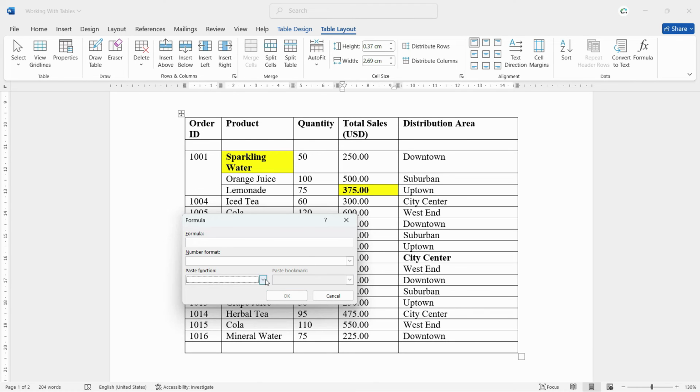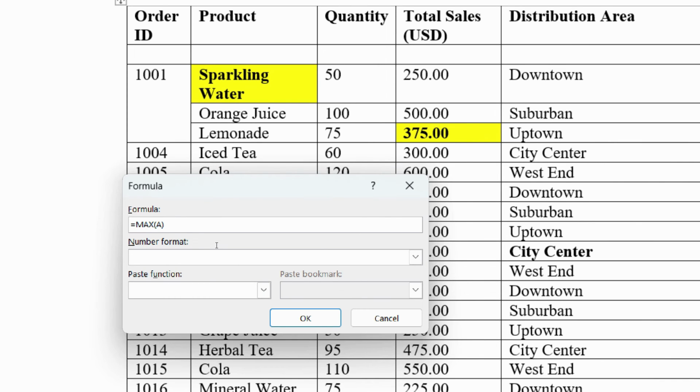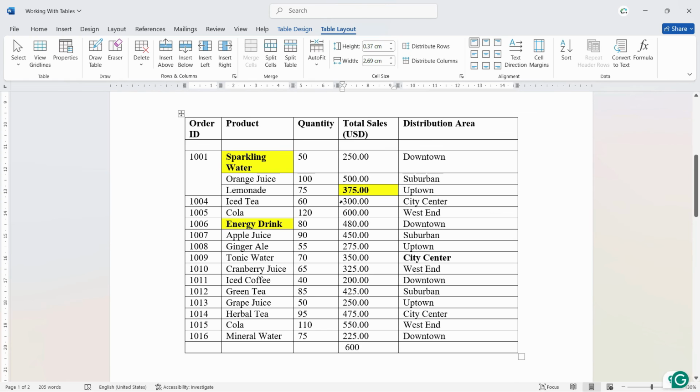I'll just remove the formula from here and just select the max here and use the equals to sign here, and then you can write here above just like this, or even make it capital, and the number format should be, let's say this one. Click OK. And we can now see that the maximum number in the above column is 600.